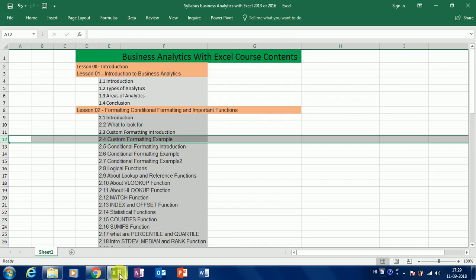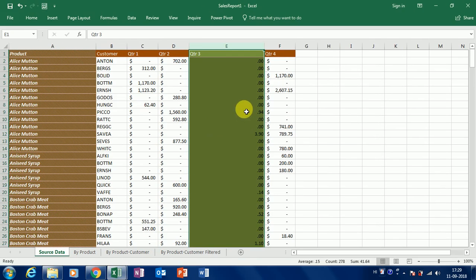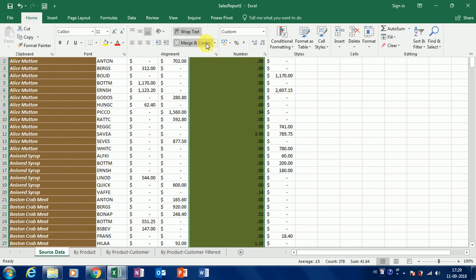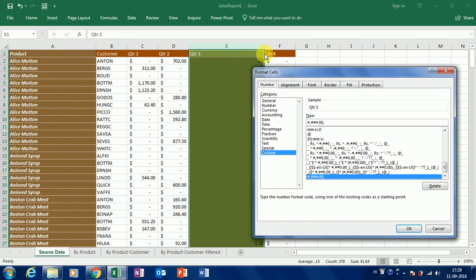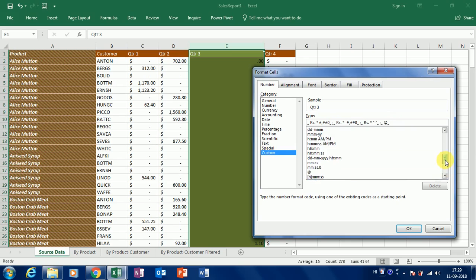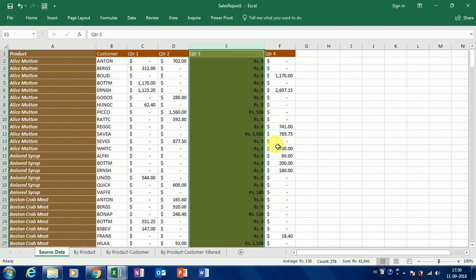So we will go to our Excel file, and suppose we want to format this column, and this is a number or currency column. We will check how to custom format this. So we will go to the home ribbon, home menu, and here we will go to the number and click on this ribbon. Here we can check any type or any format we want, like if we wanted rupees or any other way we want, like this way we want, we can do it like this. So if we apply on OK, it's showing like this.